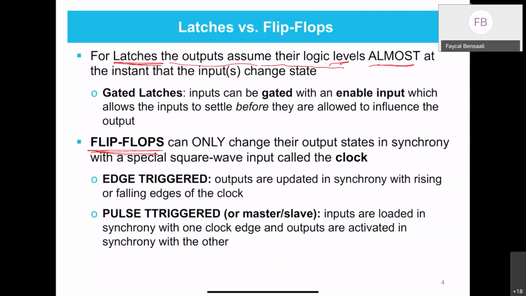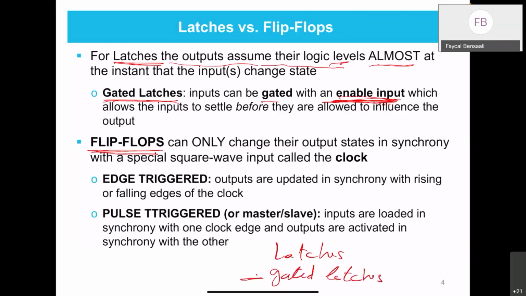And in some, we have what we call gated latches. They have an input that will control the output as well, giving more control over the output. These gated latches have what we call the enable input. If this is 0, the output will not change, regardless of what we have on the other inputs. There will be no change. This needs to be 1 to update the output. So we have normal latches, and we have gated latches.